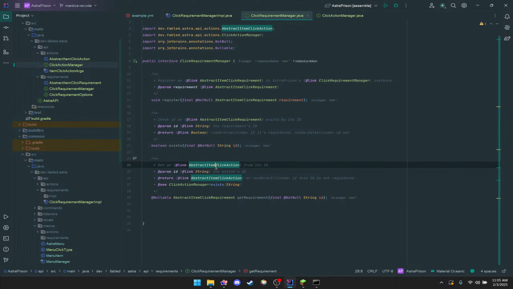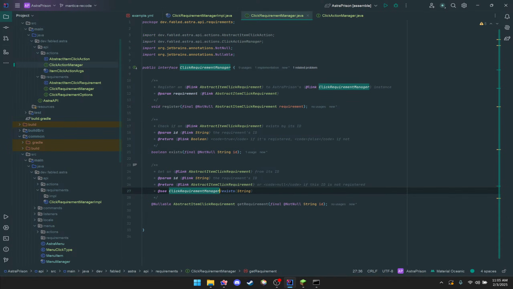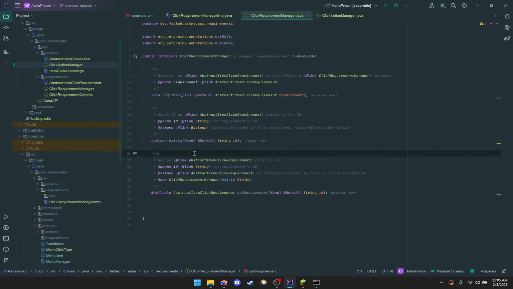And just copy it. Requirements ID. Requirement. There we go. Let's again remove these imports. There we go.